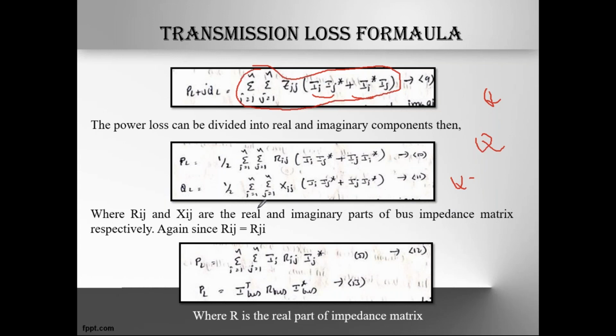The same thing if you want to find the real power and reactive power. Because the losses are in the form of power, and the power is a combination of real and reactive power, we should separate them. We should calculate how much real power is lost and how much reactive power is lost. That's why I am separating equation 9 in terms of real power and reactive power, that is, real and imaginary components. If you split up equation 9 in terms of real and imaginary, you will get it like this. Just note down these two equations, equation 10 and 11.